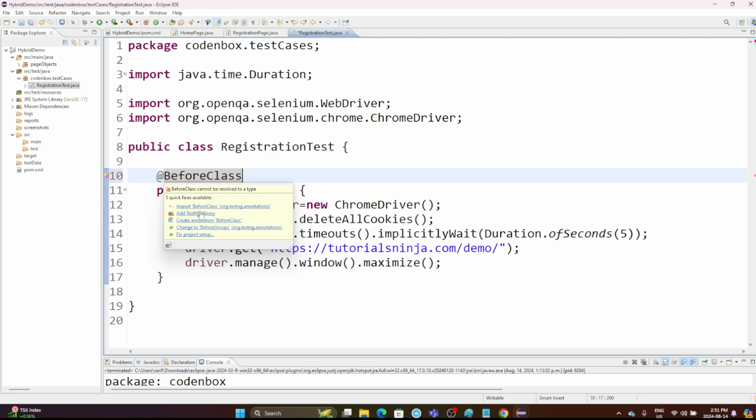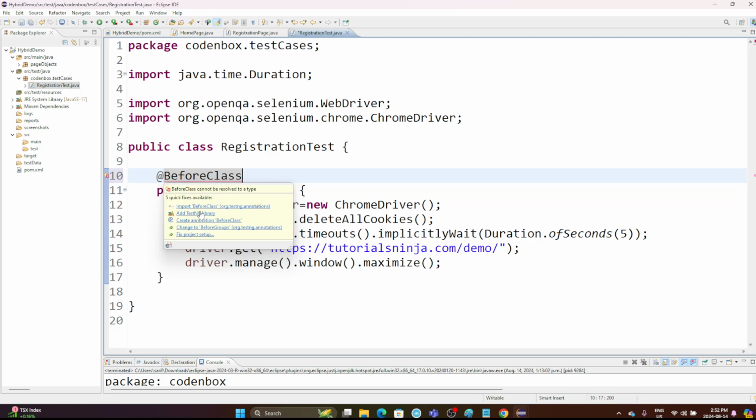If you don't know what TestNG is or how it works, please go through those TestNG classes and then come back here. That's the reason we created a separate class and session for TestNG and page objects, so that you understand each and every component separately.